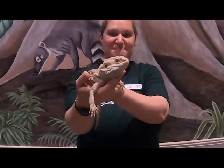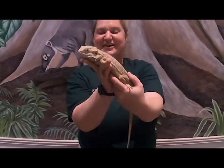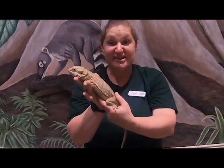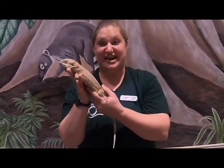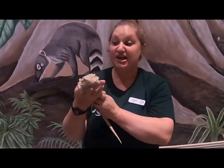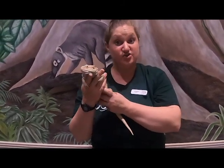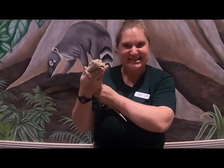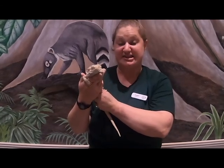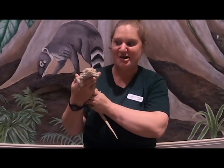This is Tim Tam, the bearded dragon. And he's one of our ambassador animals here at the Brandywine Zoo. Bearded dragons are a classic desert animal. These small lizards live all over the Australian outback, and they're extremely well adapted to their desert habitats. Bearded dragons hardly ever need to drink water. They get almost all the moisture they need from the plants that they eat, but they also eat bugs. Their flexibility, being able to eat plants or insects, makes them able to survive in this harsh environment.